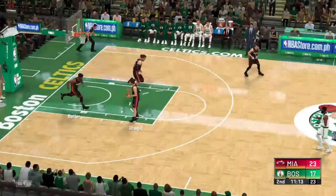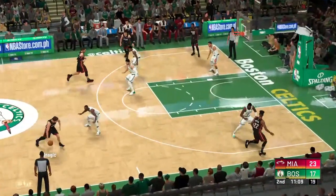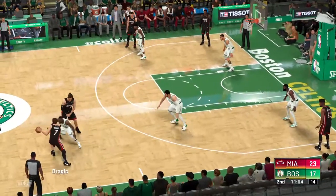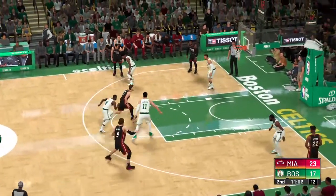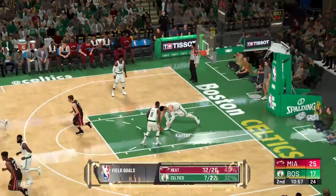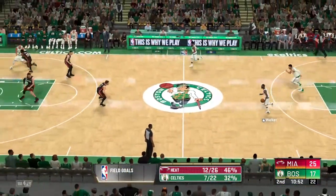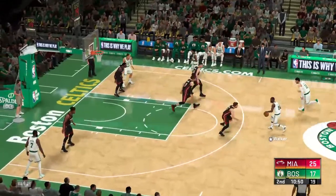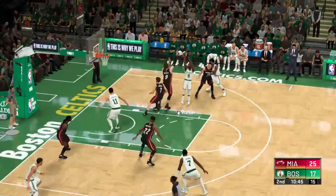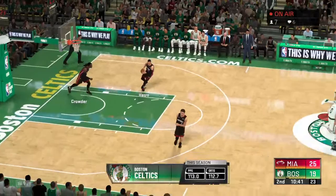The clever floater, right? Marcus Smart putting the right amount of touch on what is really a tough shot. Dragic against Walker. Dragic gets the bucket. Dragic has got 5 now. And defensively, they are on their heels every time the ball comes inside. Dragic against Walker. Over Dragic. Shot is good, and the Heat's lead is cut down to just 6 points with the basket from Walker.